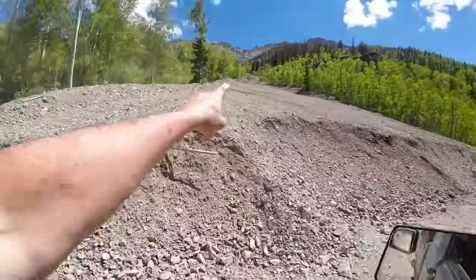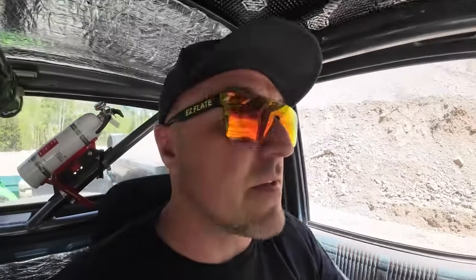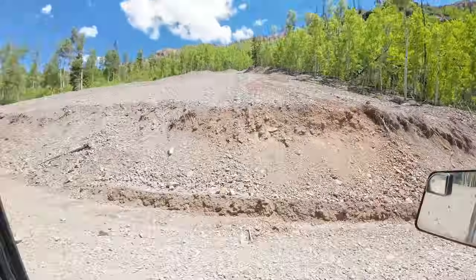That's some avalanche road work right there. This thing filled in way above the truck and wiped this whole road out, and then they cut it out so you could drive it again.